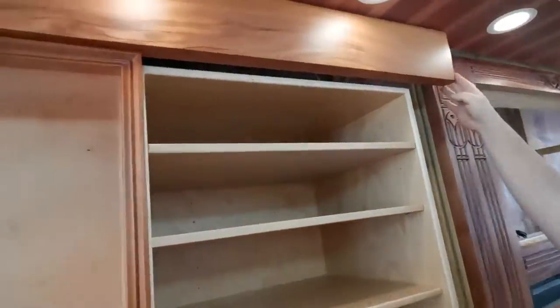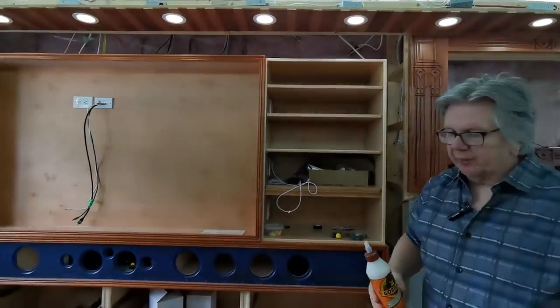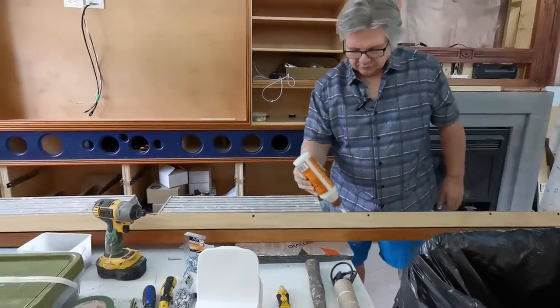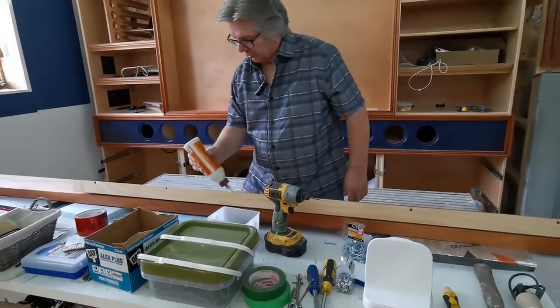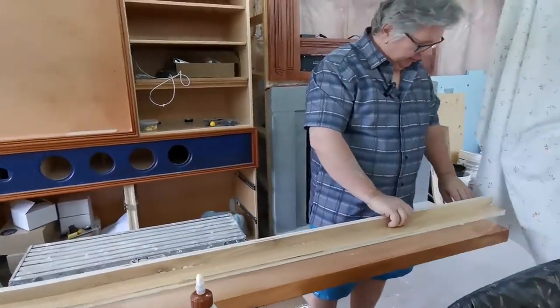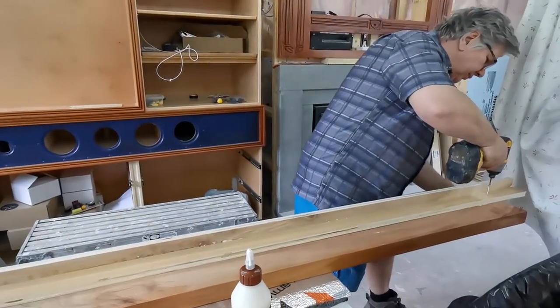You could see I'm gonna take that molding down, and I just did. And now I'm gonna take my L bracket, screw it in behind. You won't see any of the screws. And that's about it. I've done it like this for years.